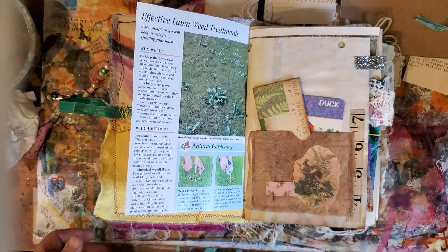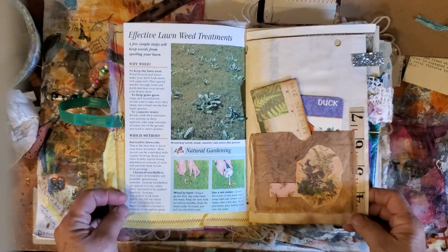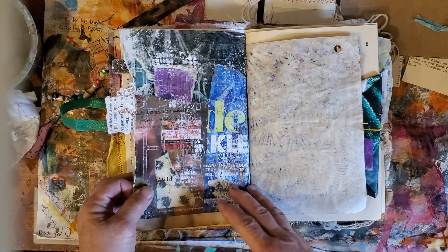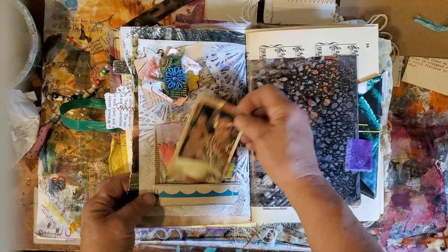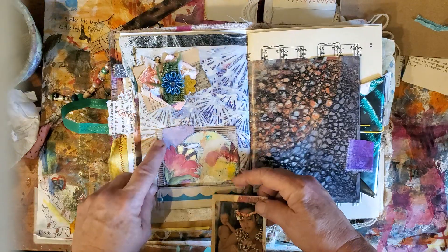So these are naked journals. One day, if I ever — I'm thinking about doing a Ko-fi shop instead of Etsy and seeing how my luck is with that. I have a whole drawer full to put in there, or wherever I ever decide. Remember the clusters we did that one day together? That's what that is.